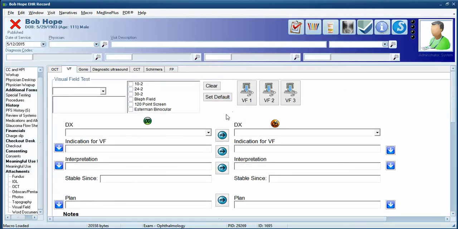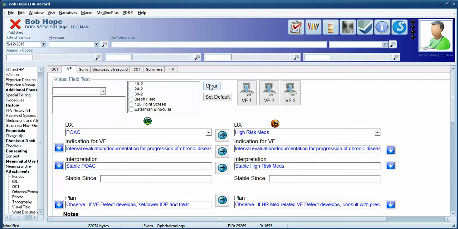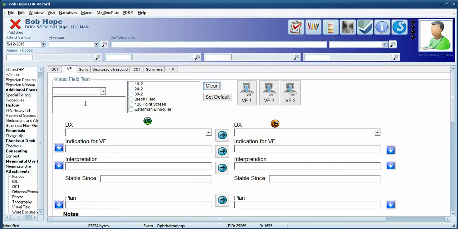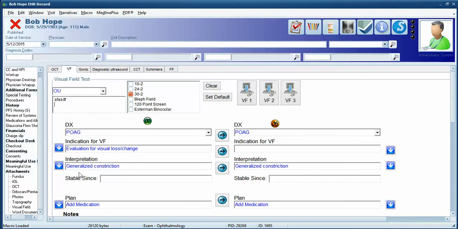So over here, again, you can use the script buttons as macros, or you can use the keywords in this. Control A, and it can scroll down. If you don't remember what it's called, you just scroll down through your list and hit tab, and now you have it. And then say it's malprogression, and you can see that we have exactly what we want. So it allows you to be quick and efficient. You can do it from these other forms as well.